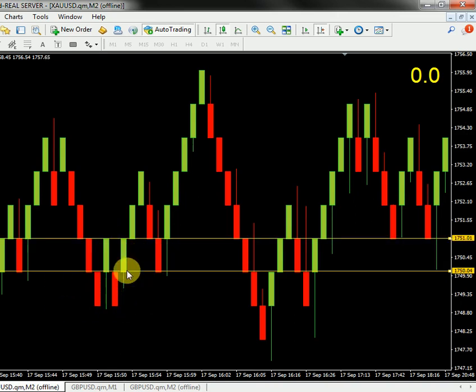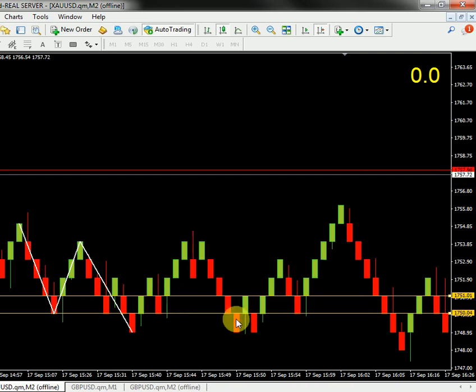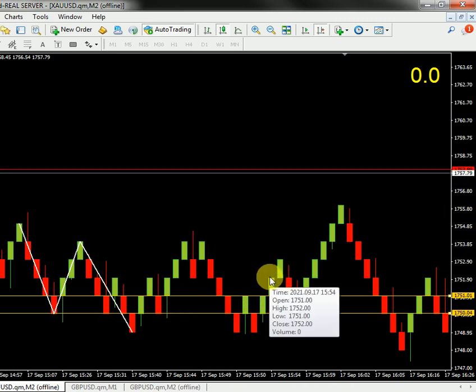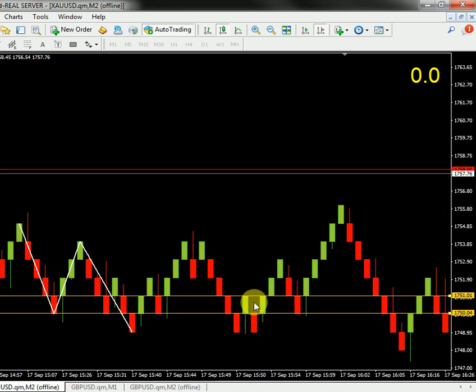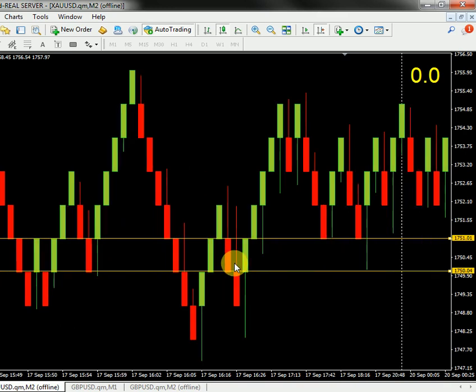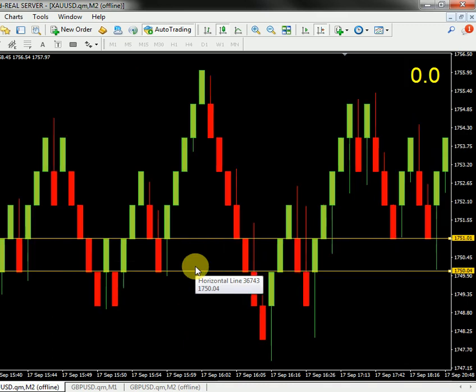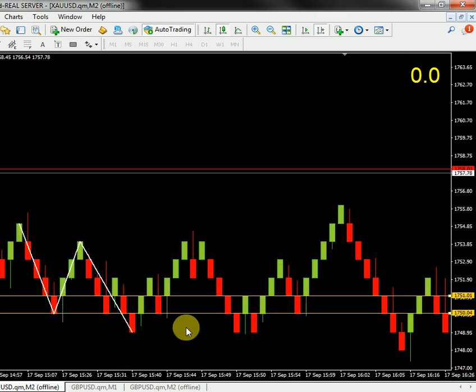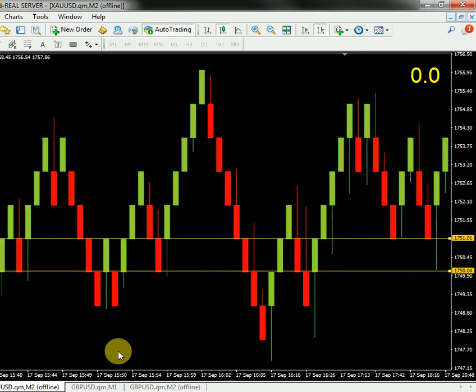Okay, but if price goes back up, breaks above this zone and we entered sell here, we need to cut loss. Okay, this we call the setup. The next setup I will share with you, this third setup, is ABC inverted manipulation. So for this video, I just share with you the ABC normal and ABC inverted setups.